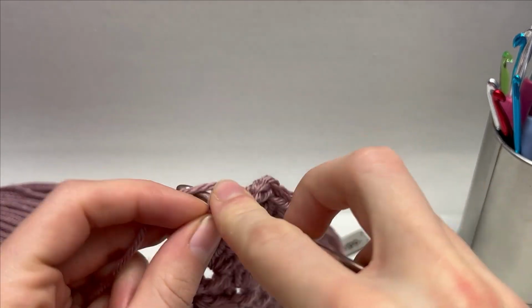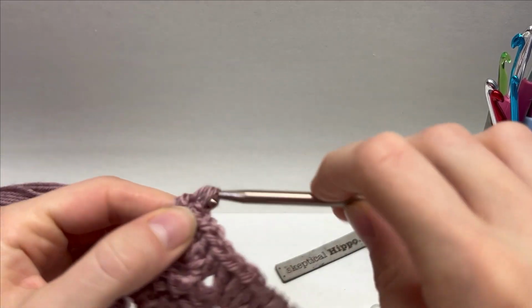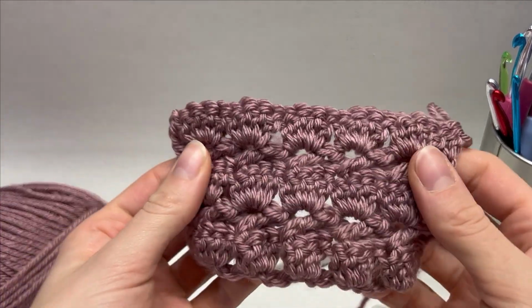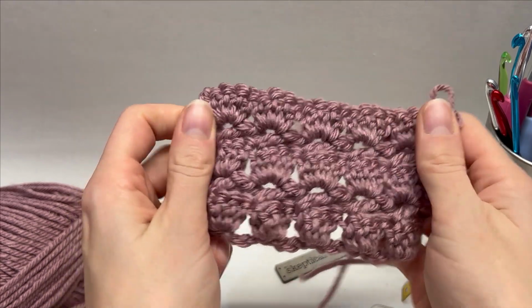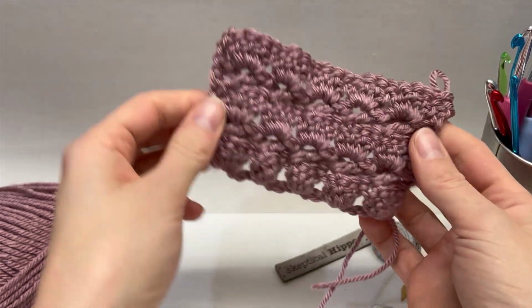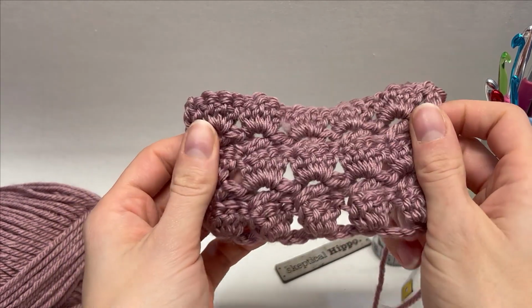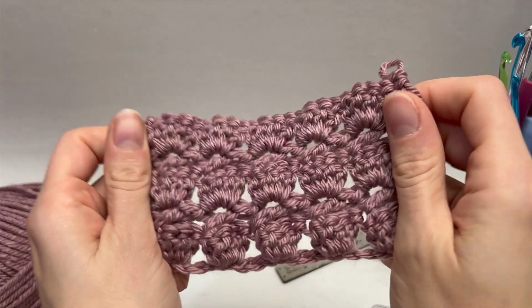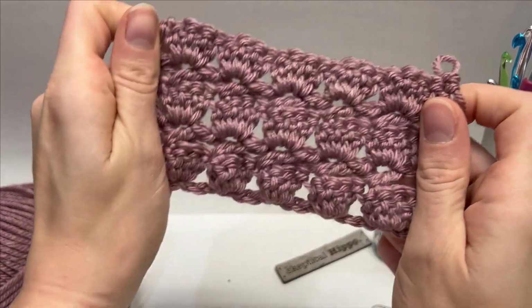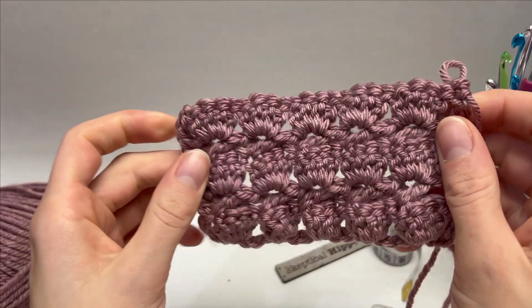So I'm just finishing up a bit of a larger sample swatch here. So this is what it's looking like. So the Cabbage Patch stitch, I kind of find it looks like pineapples, but I mean, to each their own. It's still really adorable. Like I said, super adorable, and it works up relatively quickly, and you really don't need to know much, just a double crochet and a chain. So this is the Cabbage Patch stitch, and I hope this tutorial helped you guys figure it out.